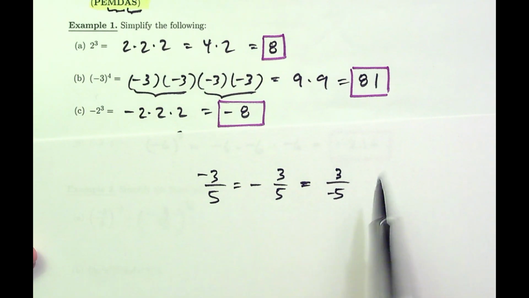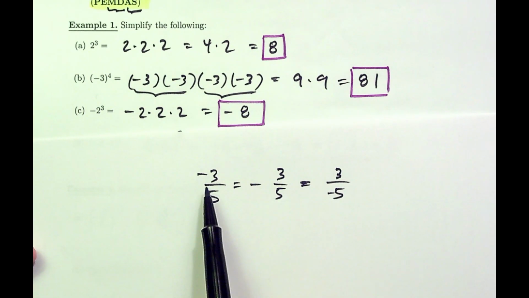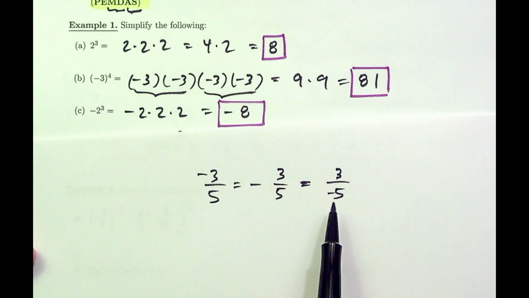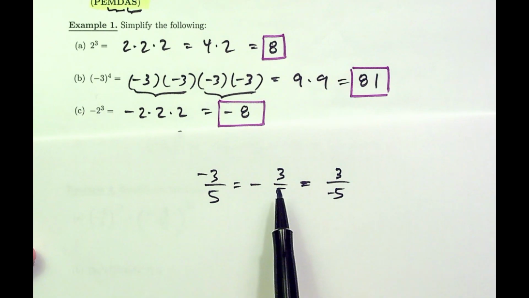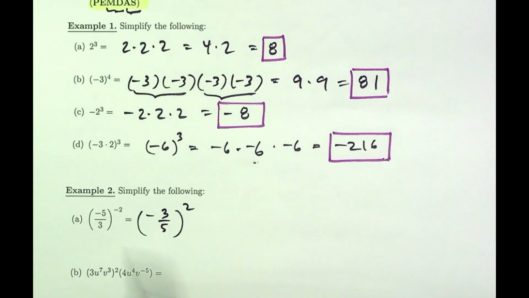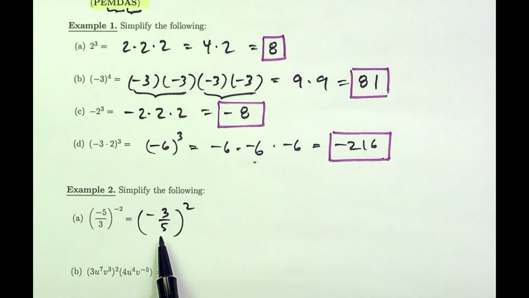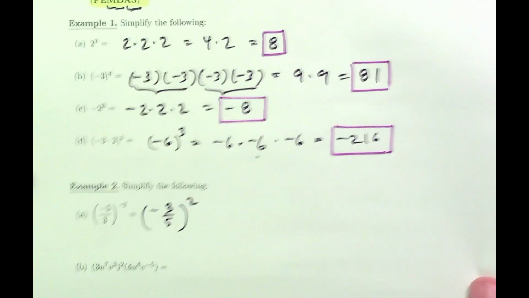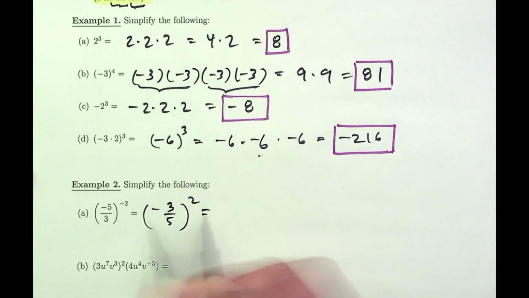Usually, though, we put the negative either on the top or in the middle. It is not very common to leave the negative on the bottom. Usually move it to the middle or to the top. So that's why I didn't put here the negative on the bottom, because it's not wrong, it's just not very common. You just move it to either the middle or the top. Alright, so that's what I did.